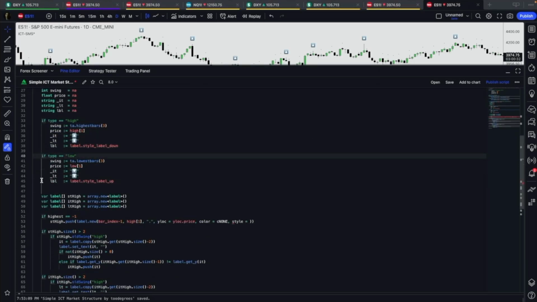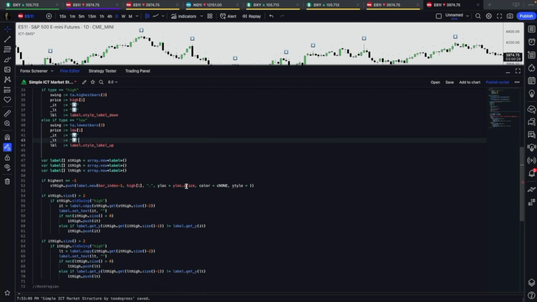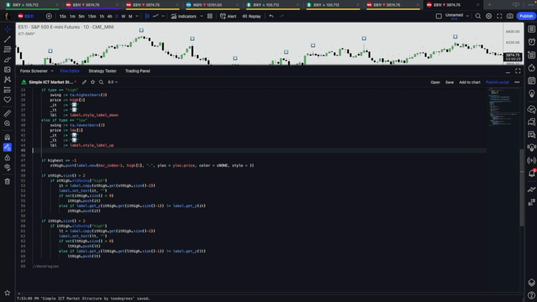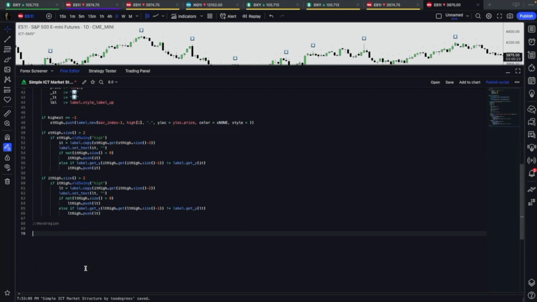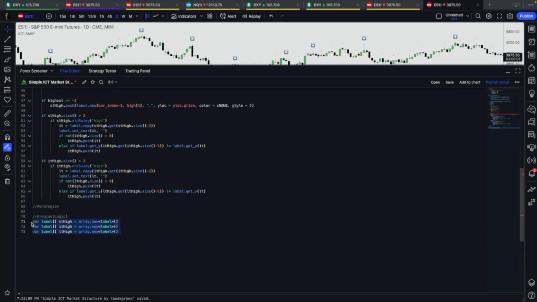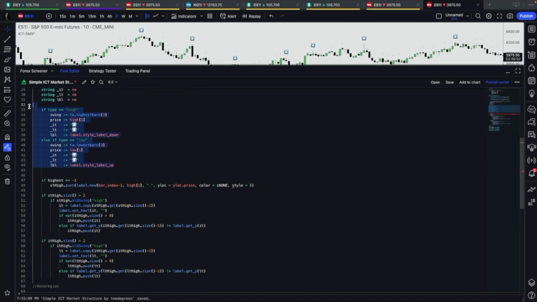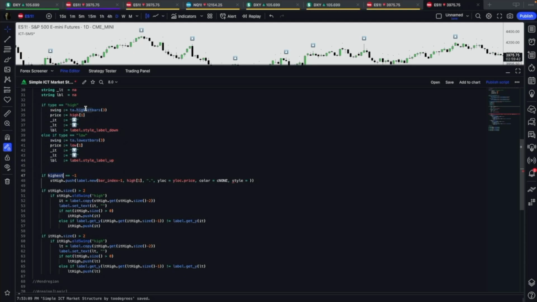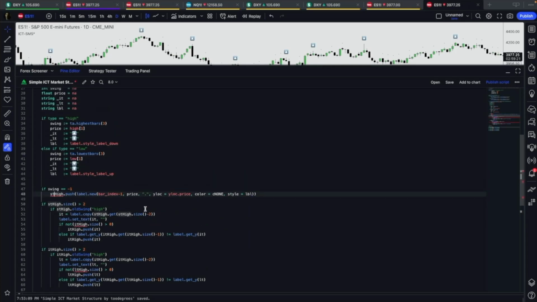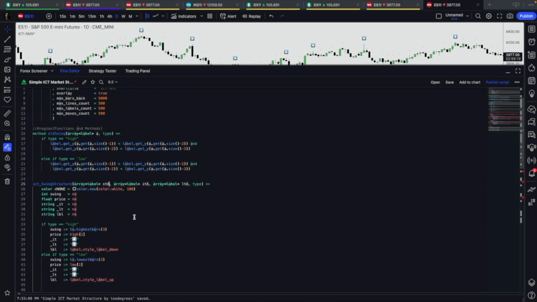Great. Let's put an else. Let me take these out before I forget. These will go into our logic. Let's make a copy for lows as well. So now we have our two distinctions. We just need to generalize this code. Instead of highest, we can put our swing price. And instead of style, we'll have our label type. Now it's very easy. Instead of high, we just need to replace it with an A.